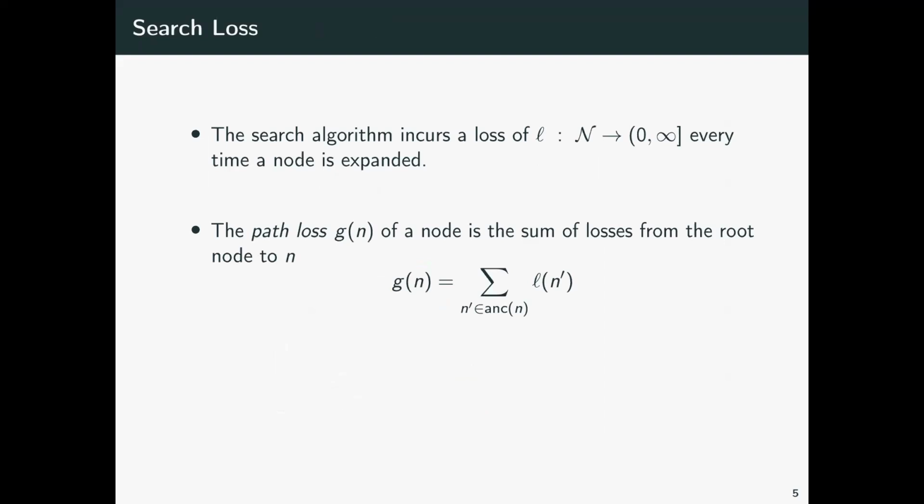So we want a way to measure the amount of work or effort being done by our algorithms, because if an algorithm is very costly to run, this is something that maybe we want to minimize or come up with different algorithms that can reduce this cost. So every time the search expands a node, it's going to incur some loss. And for any given node, we can ask what is the path loss. This is just the sequence of individual losses that goes from the root to this particular node. If we have a loss of, let's say, 1 for every node expansion, this would just mean that the loss the algorithm incurs during a search is just the total number of expansions.